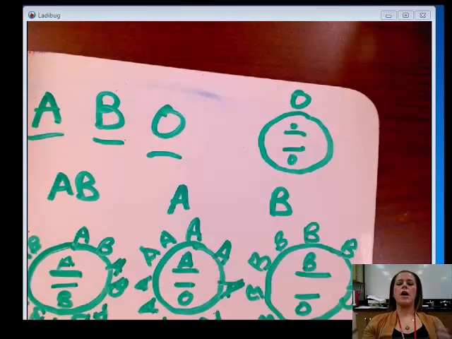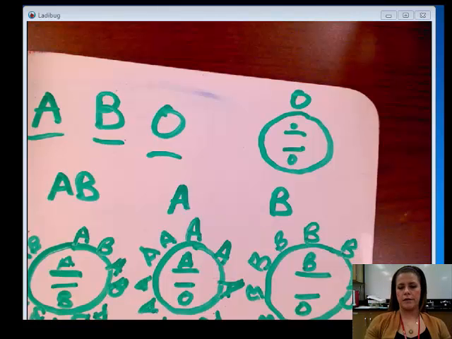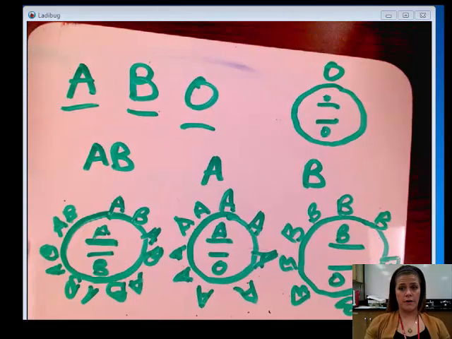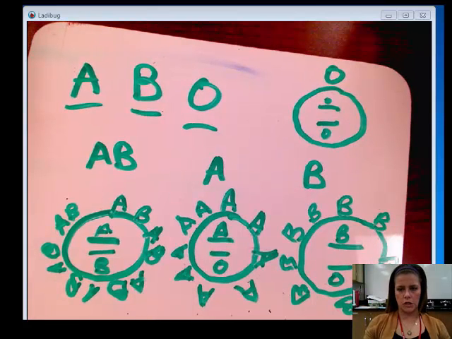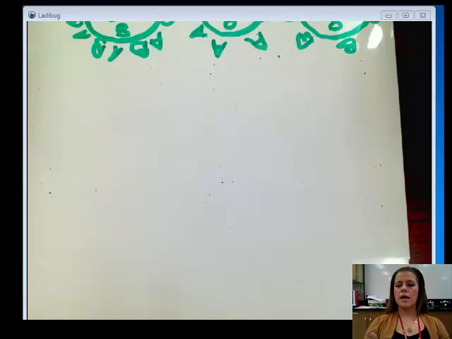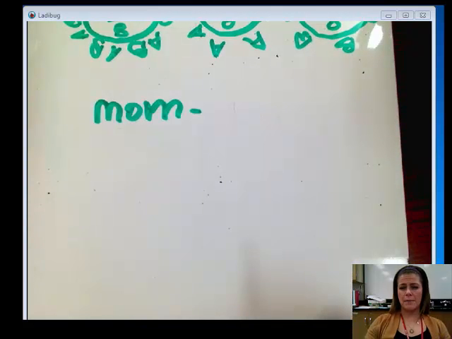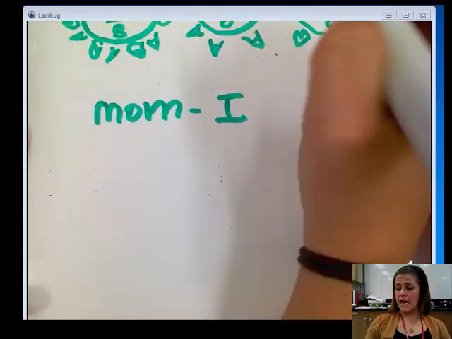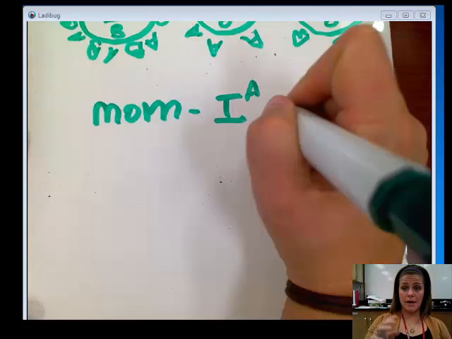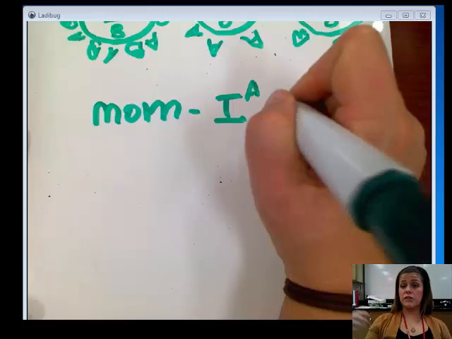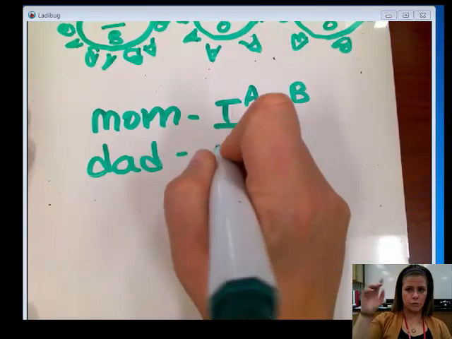Alright, so why don't we go ahead and do a cross between two different parents of varying blood types, and what would that Punnett square look like? Okay, so let's say that we have a mom that has the blood type AB. Now we represent blood types by using a dominant and recessive I, because we also know that the A and B are dominant to O. So a mom that has an AB blood type, we would represent with a dominant I and then a superscript A. And then if she has a B allele as well, dominant I, superscript B.